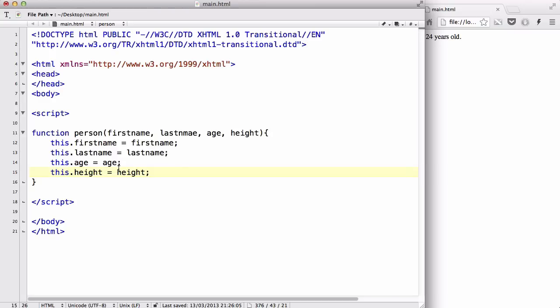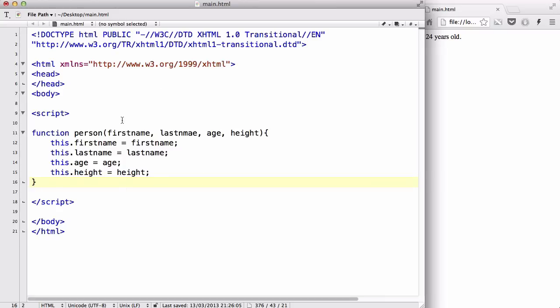So when we wanted to create another person, we had to create person equals new object, and assign person.firstName equals Sarah or something like that. However, with this, we can quickly create more than one JavaScript object, in this case a person. I'll show you how.